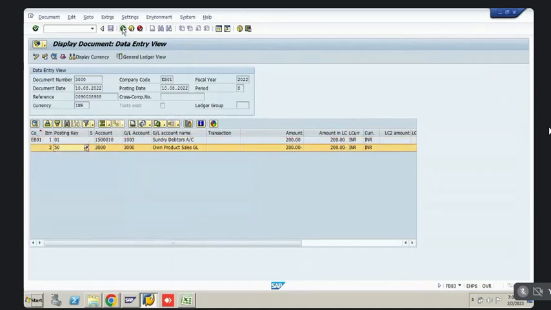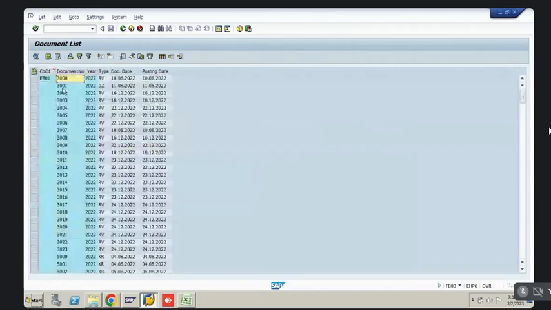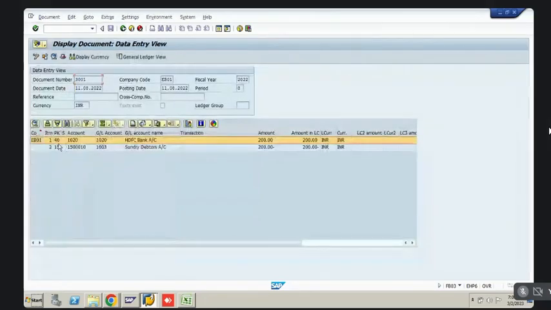Similarly we have other documents, let's say DZ, where 40 represents debit and 15 represents credit. So a posting key represents only either debit or credit. It will always be numeric, a 2-digit numeric code. It permits only one account type.